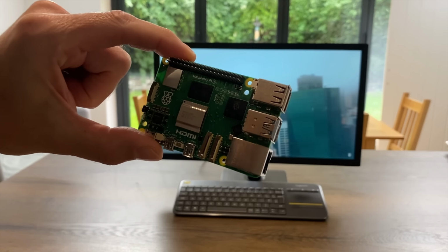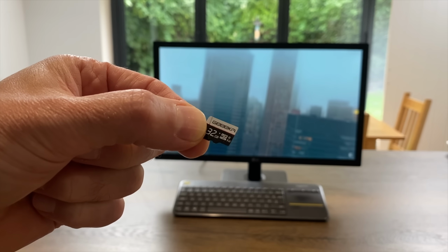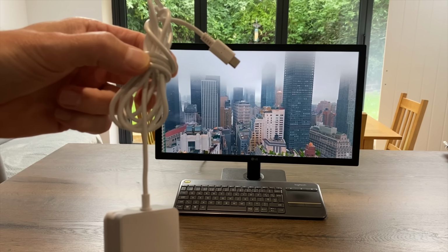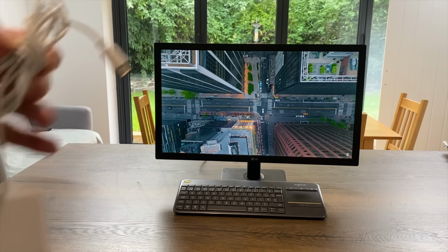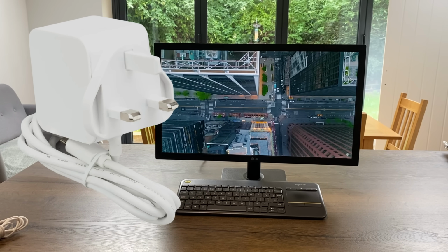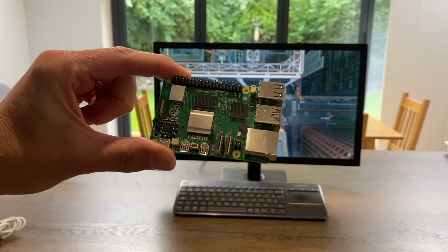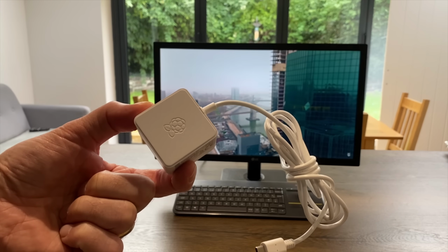We're going to need a Raspberry Pi 5, which is out at the end of October, an SD card to hold the operating system, and a USB-C power supply. You may already have one of these, your mobile phone one might work, but there is a more powerful one on the Raspberry Pi website, which is due out again the end of October, that's officially supporting this. But I'm going to use the Raspberry Pi 4, the old existing one.